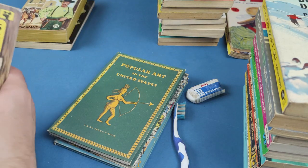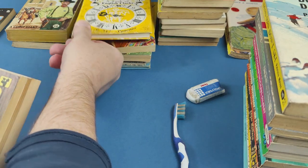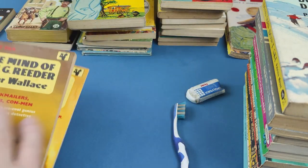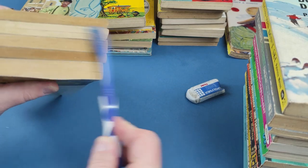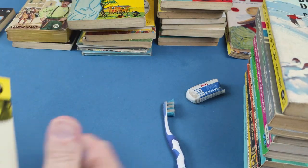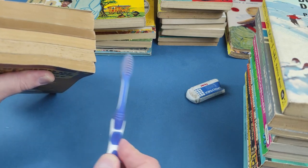I said I'm popping them into sort of size piles because it just makes them easier to clean then. So there's five there, similar sort of size. And you can do about five at a time without any sort of issue. The bottom edges, of course, don't pick up too much dust, but the top edges generally, well, they vary, but they generally can be in a bit of a state.